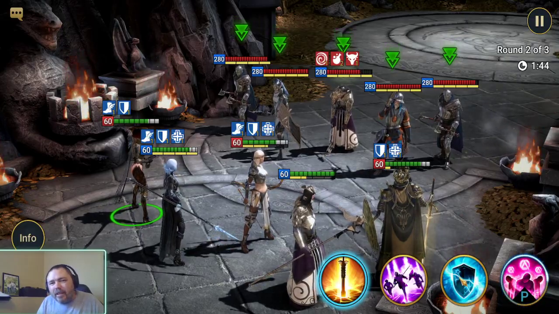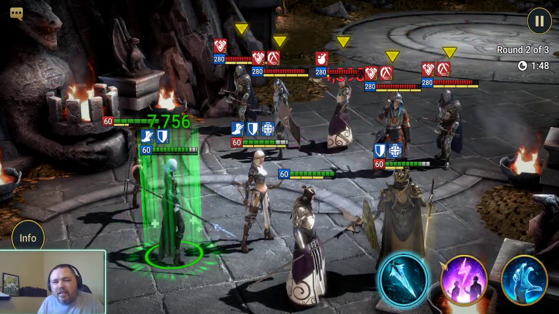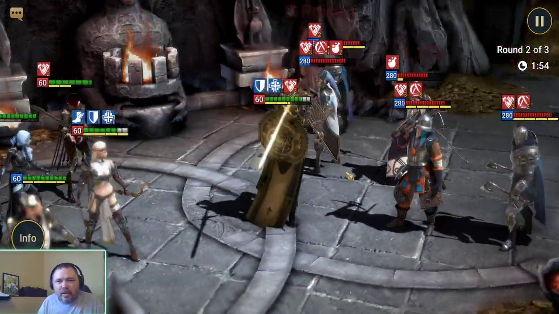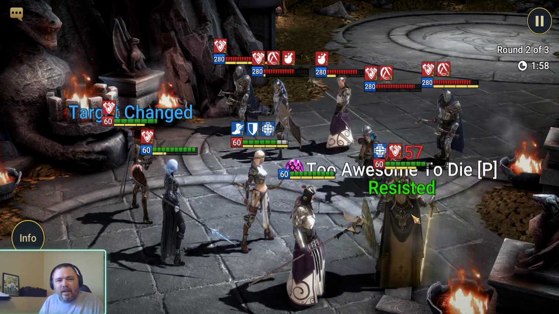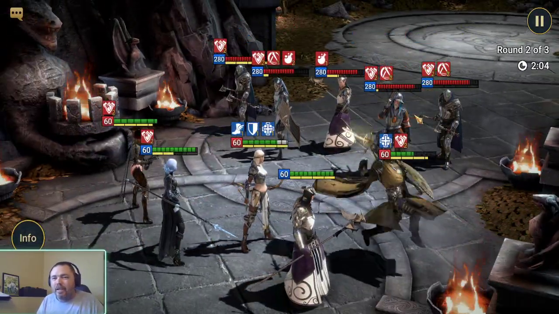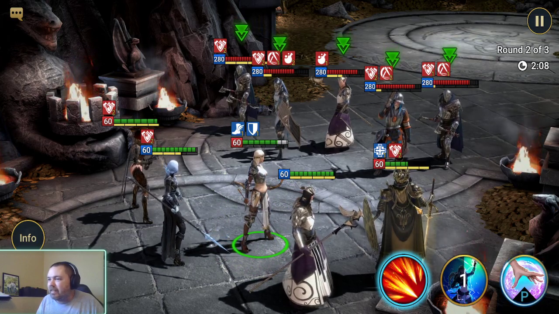I want them to hit so that y'all can actually see the retaliation gear. Now there we go. Watch this. There's the counterattack. See it? That's Eris, because of her passive. And Ultimate Death Knight just went. Here comes his counterattack proc. Wham! Y'all see that? The passive is what's making him take that hit.